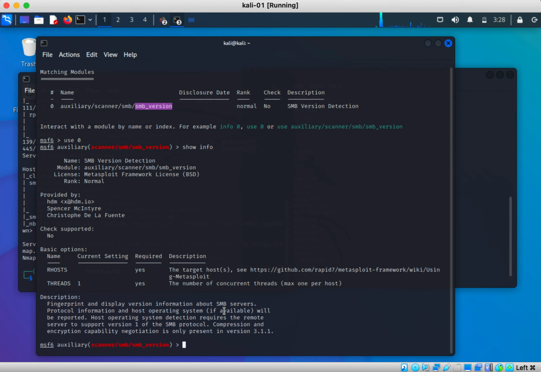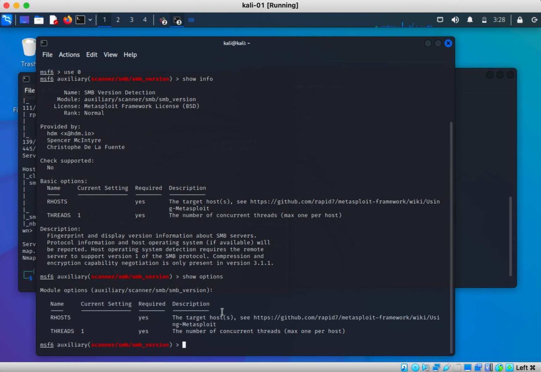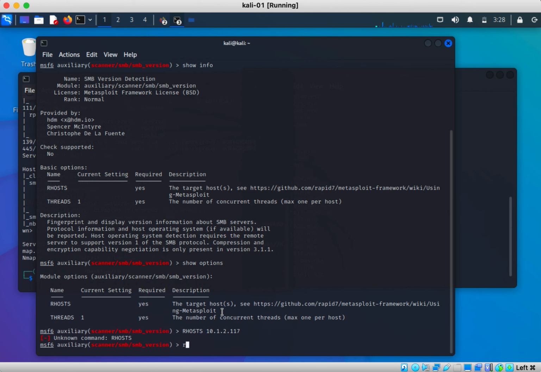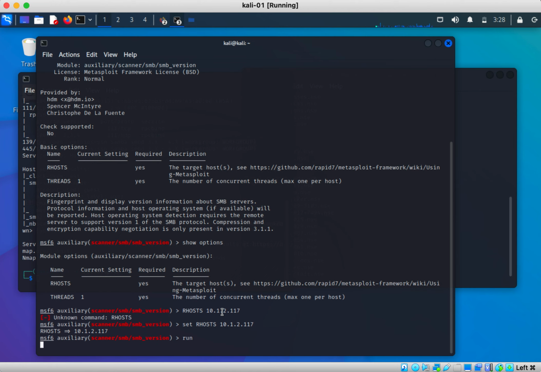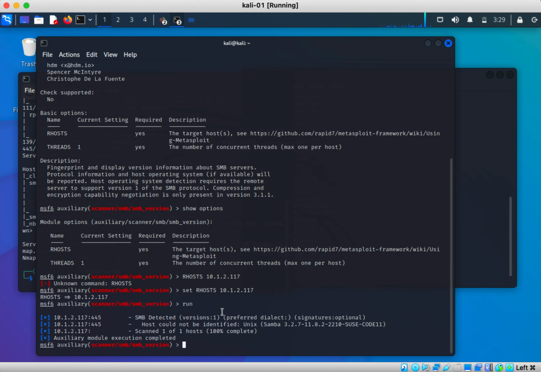And now we're going to use this to detect the current version of it. So I'm going to run it real quick to get the real version of it. As you can see, the Samba version is 3.2.7 and the other ones.